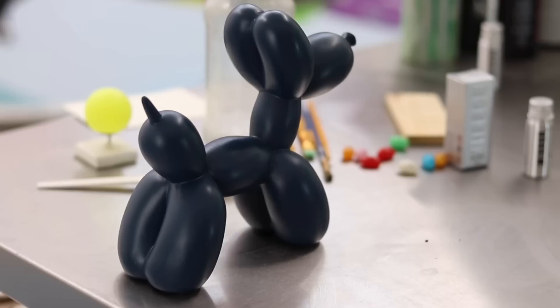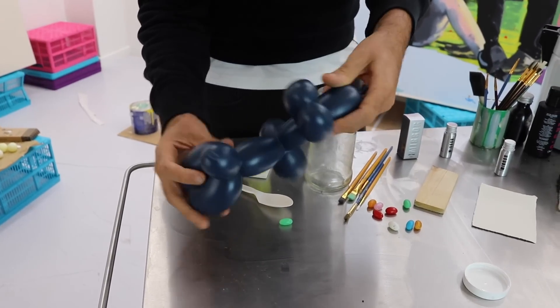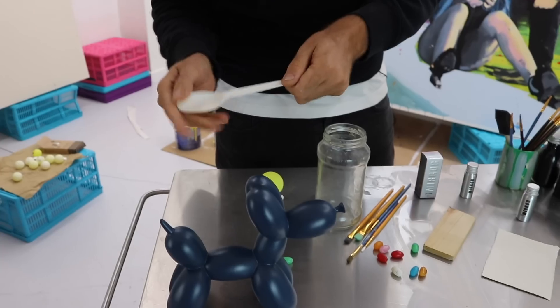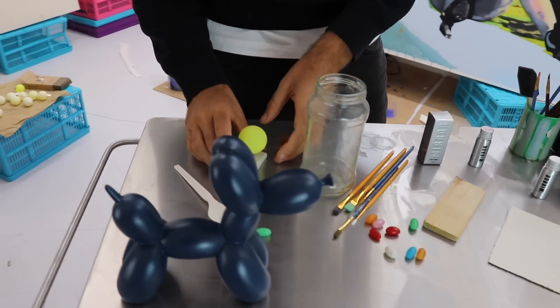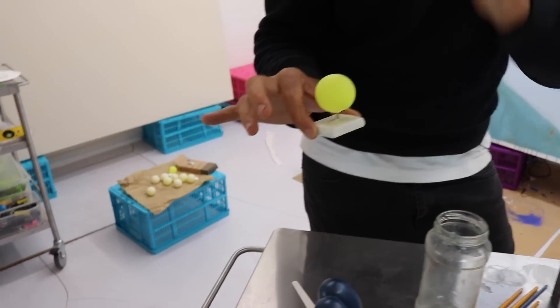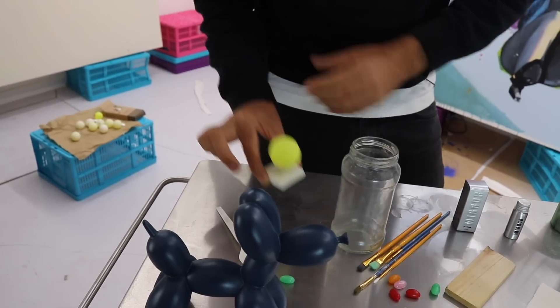Let's have a look at what I'm going to paint today. I thought we'd do a balloon dog — a little homage to Jeff Koons. That's the perfect thing to try and mirror out. I've also got a spoon. Both of these things are kind of plastic, so we're seeing what it's like on a non-porous surface. I think it'd be fun to do a ping pong ball — I've got a bright yellow one left over from another project, so it's going to be interesting to see how it covers this, or maybe doesn't.